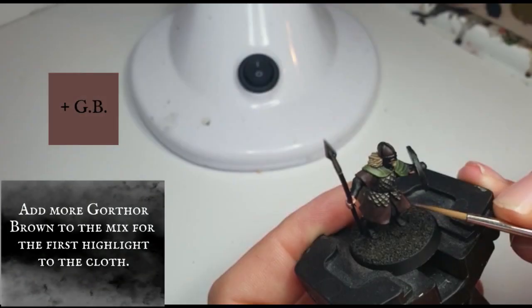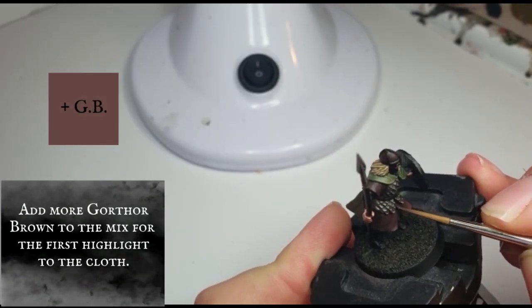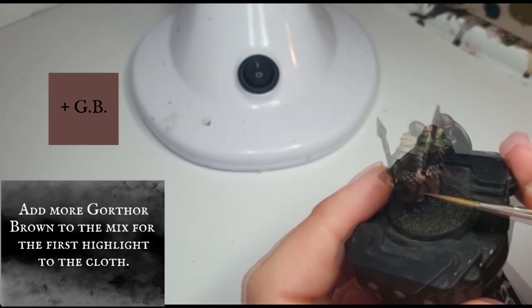Add more Gorthor Brown to the mix for the next highlight. Now you want to focus on the uppermost areas of the material as we did with the green cloak, as well as outlining the inner areas of the helmet.